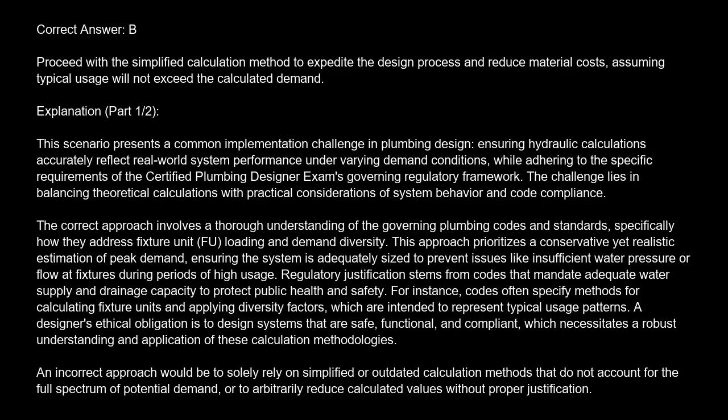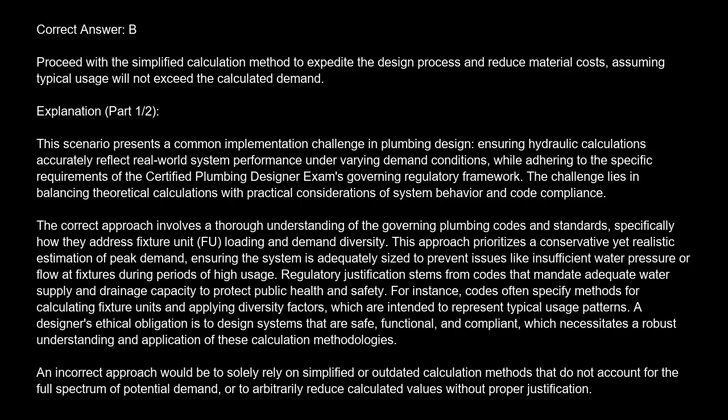The correct approach involves a thorough understanding of the governing plumbing codes and standards, specifically how they address fixture unit, FU, loading, and demand diversity. This approach prioritizes a conservative yet realistic estimation of peak demand, ensuring the system is adequately sized to prevent issues like insufficient water pressure or flow at fixtures during periods of high usage.